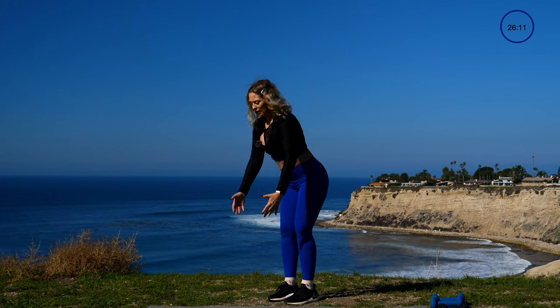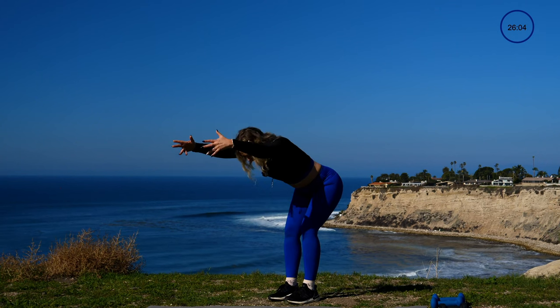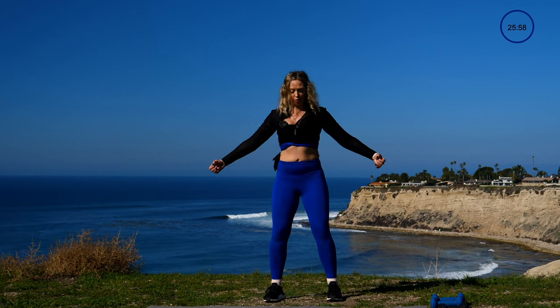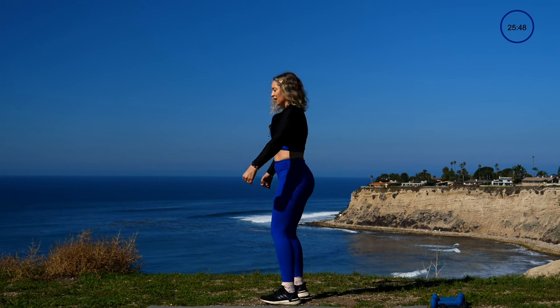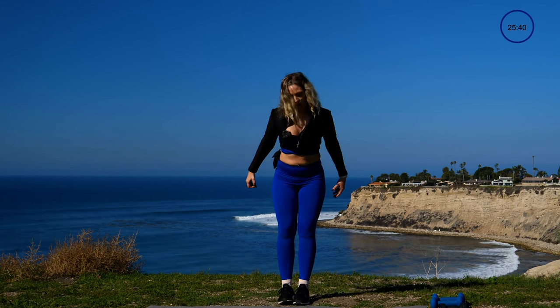Reach up, arms reach out and squeeze. Three is the magic number in comedy and it's the magic number in fitness. Roll those shoulders back, bring the arms forward, squeeze together. Today we're gonna do something called postural work — we're gonna work on our posture using the dumbbells. Right now I'm just focusing on squeezing my shoulder blades together behind me. Step your feet together, squeeze your legs together, bring your arms up into a W position.